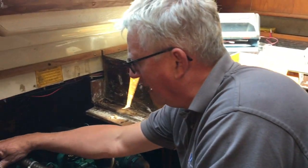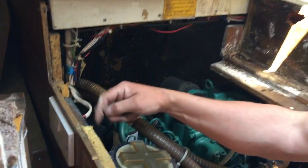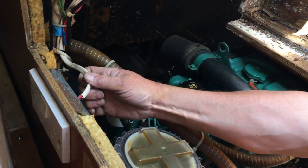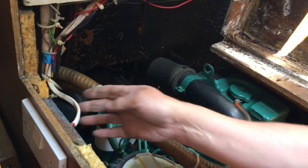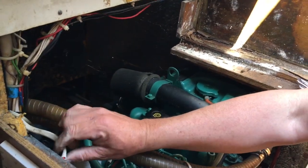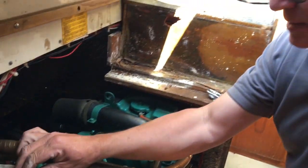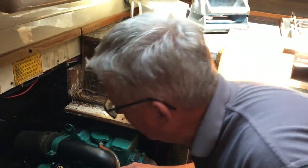Obviously we're not connected to shore power, but it's not very clever when you've got water running over the top of your shore power electrics like here. And really it should be flexible cable rather than solid copper wiring. I don't really like the idea of a metal backing box with the vibrations going on with that lot.